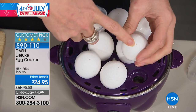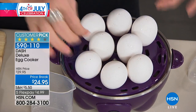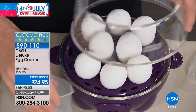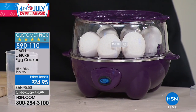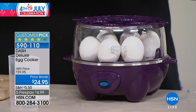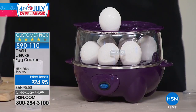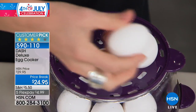You're going to just pierce that hole, and what that does is when it steams, it separates the lining of the egg from the egg itself, which makes it easier to peel, okay? So you'll notice that when you get your hard-boiled eggs, they're easier to peel than the traditional way of boiling them. Because when you boil them in a pot, you're boiling them in water, and so the egg and the lining stick together as they cook. But when you steam them with that little hole, it sort of separates it out. So it becomes an easier to peel egg.